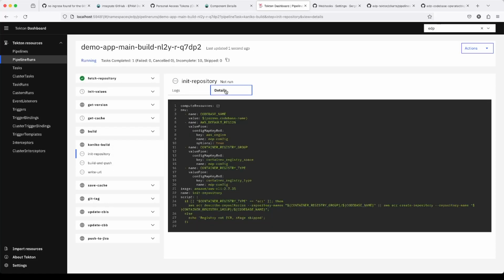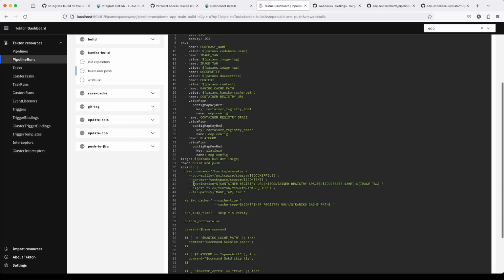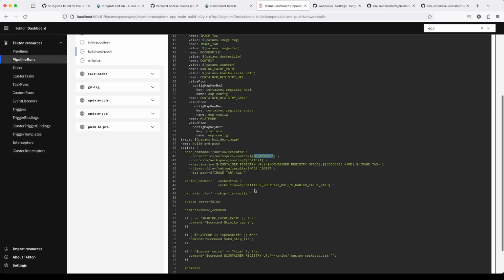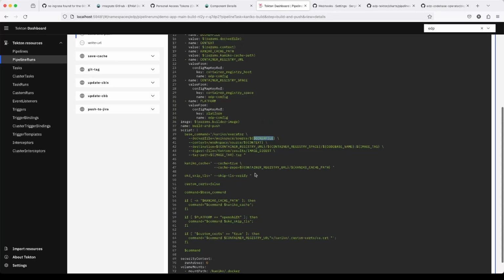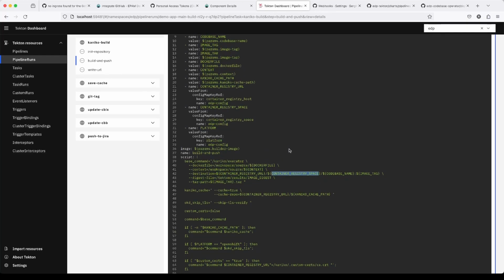By the way, we can check the details. What is going to happen here is we have the context, we have our Dockerfile inside the repository, and this is what we are going to perform. We're just going to push to the container registry. And as you remember, just before, we updated our configuration file, the config map. This is why we did this, because you see that the value for the registry is injected from this configuration map. That's why we put it here like ghcr.io, and then codebase name and tag. So this is how it looks.